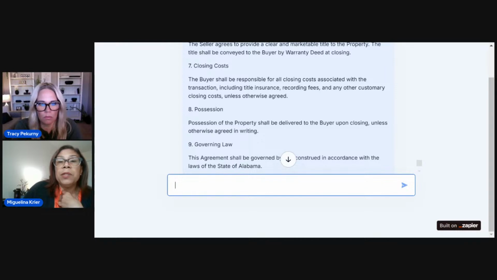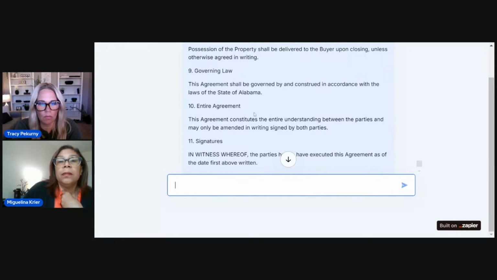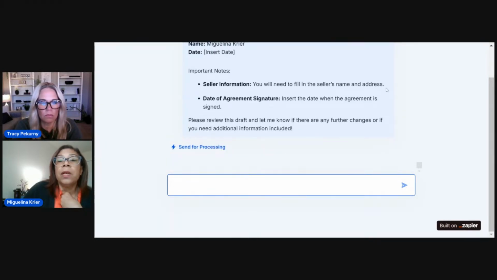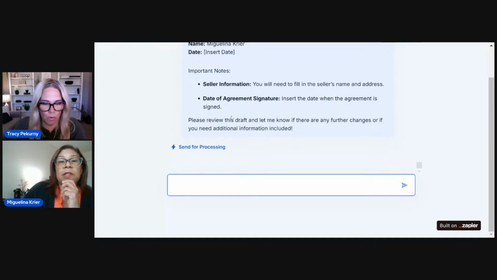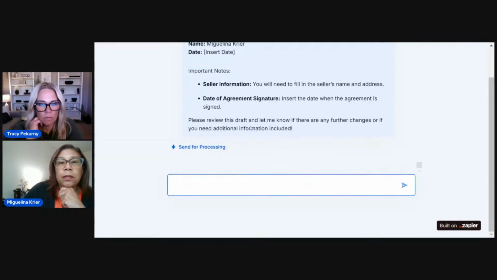The buyer is responsible for closing costs. Okay, so seller, I would put in the seller information and the date. So it's cross-checking you. Yes, it's checking me, to tell me what I'm still missing in here.